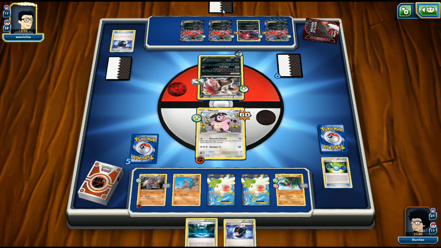Might pull off the Archie here. The Maxi. Do we see the Maxi? No, we don't. We see the Yveltal come out. Does he have an escape rope or something to try and force us to get out the Garchomp, which we wouldn't, of course, do if my opponent has an escape rope.